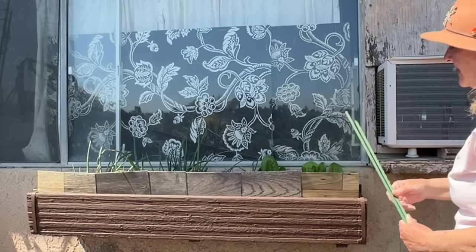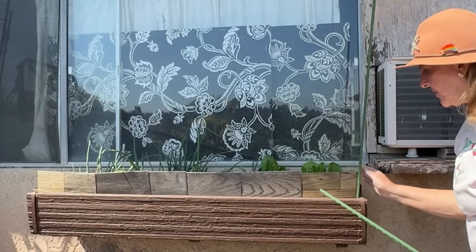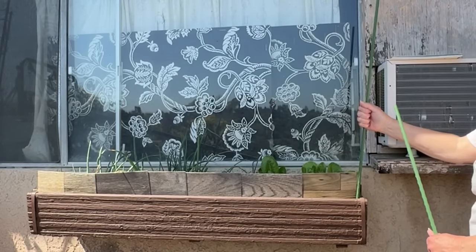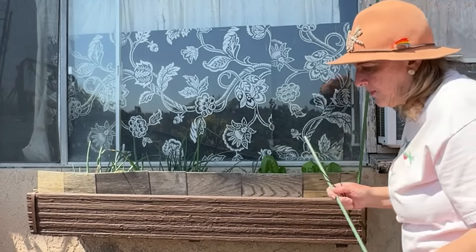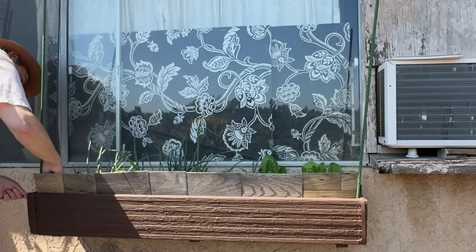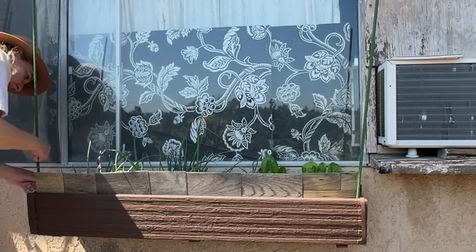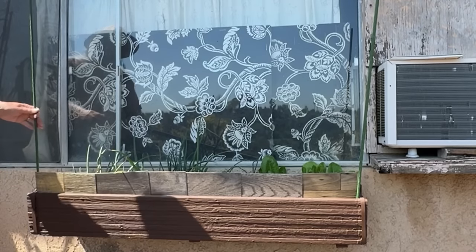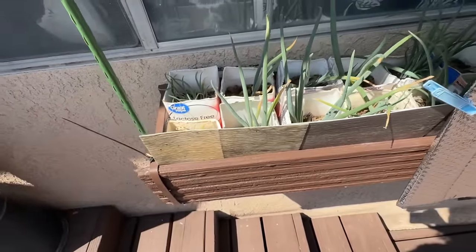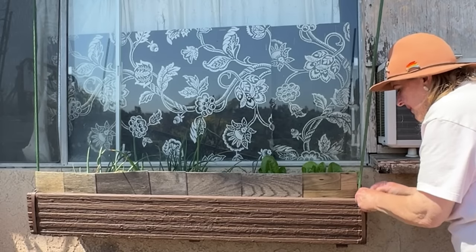Now I'm going to do one more thing — I'm going to put some tomato stakes in here. You can also put one on the side. You can bring it as low or as high as you want and adjust it over time. I'm going to grab a couple of zip ties and zip tie the tomato stakes in. The window box has a little strap, so I'm putting the stake into the strap to hold it in place. This is like a quick hack — a fix for a lot of different plants. You could also use bread ties or wire.